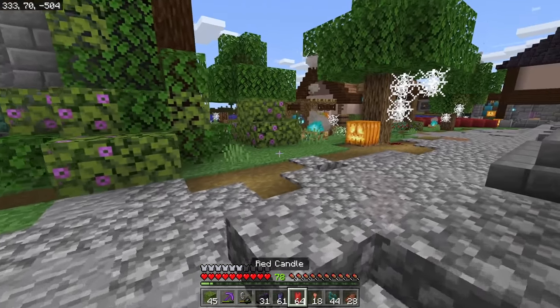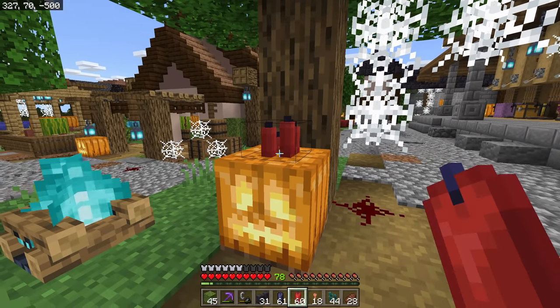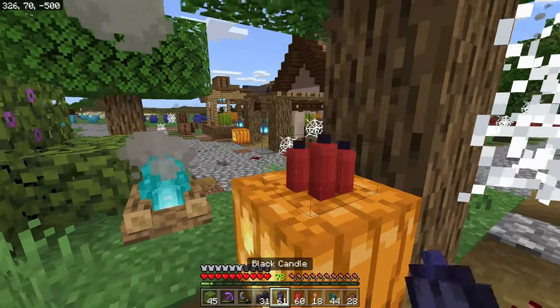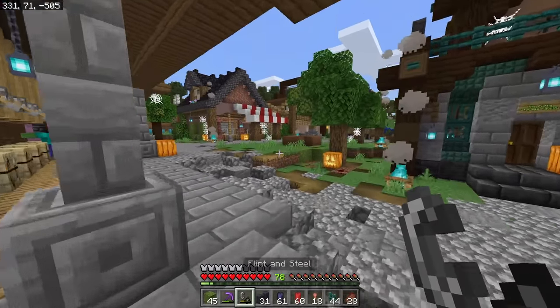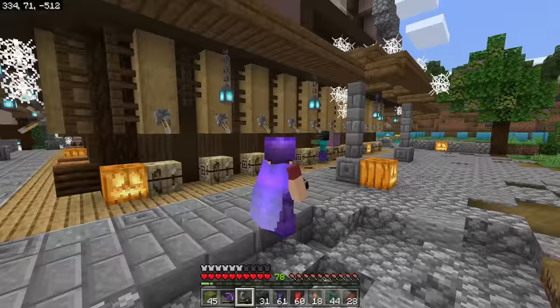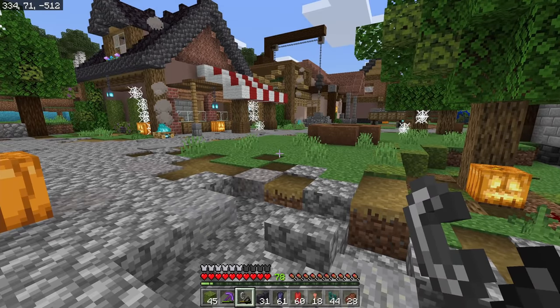We'll have a couple of those. And then we'll just find other miscellaneous places where I can place a bunch of these, right? Like, maybe I just want to put a bunch on top of a pumpkin. I don't know. But we're going to find places to set all of these up and just add to the overall ambience. Ambiance? Whatever, of the town.